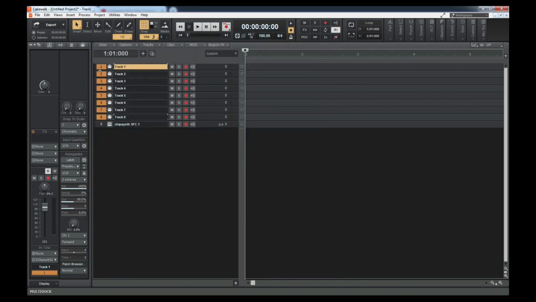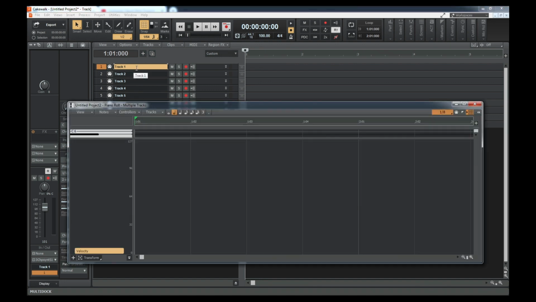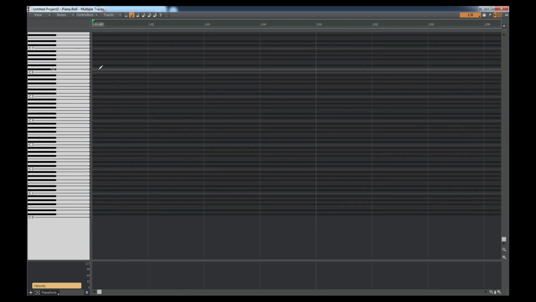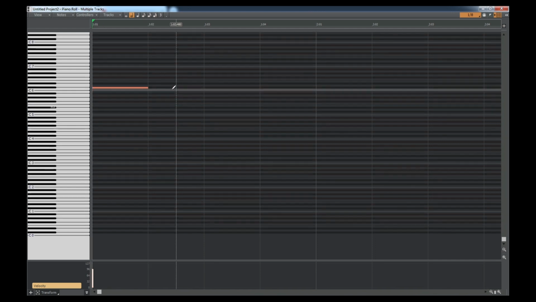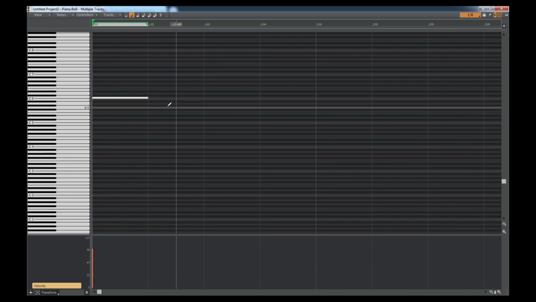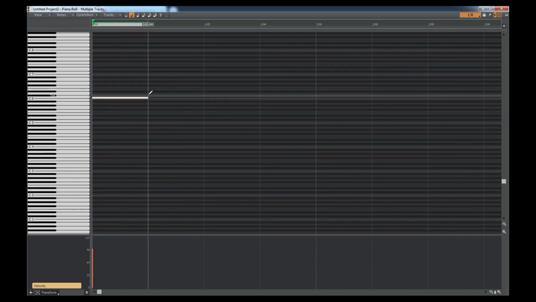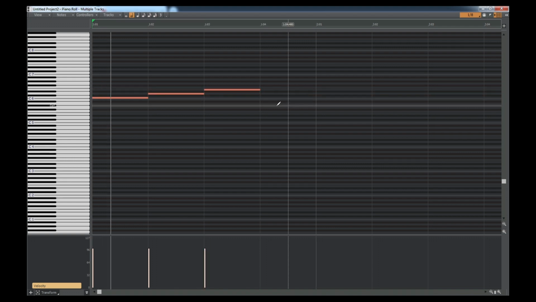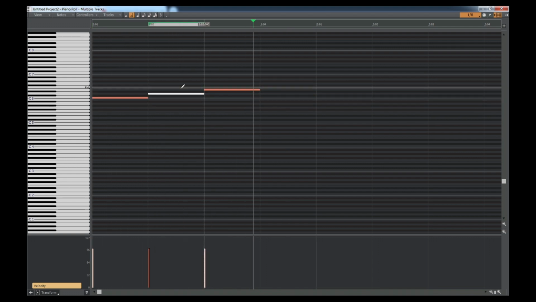So now that I have track 1, which is SNES channel 1, when I start putting in notes, I should hear the strings. Perfect. So I am not very good at playing keyboard. Well, yet, I'm going to be practicing a lot more. But I'm just going to draw in a quick chord here, maybe a C major chord. It's not a C major chord, that's more like a C major scale, isn't it?